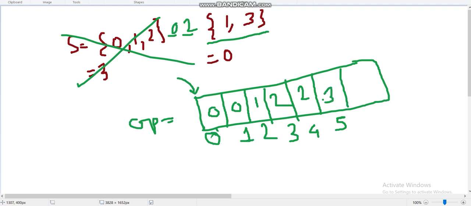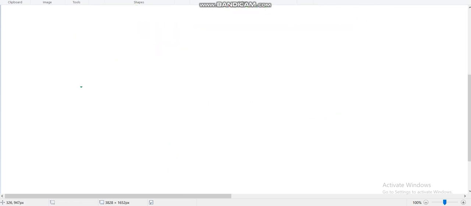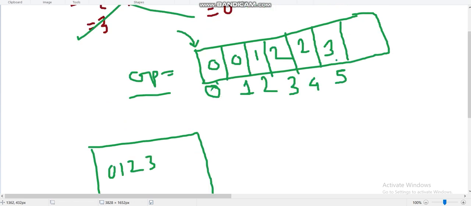I hope you can build this array by yourself with pen and paper or on a whiteboard. So this is the array we have built: the minimum number of previous elements we need to add to have this element. Now we have a blackboard of some elements, let's say 0, 1, 2, 3. Now let's say we have performed these operations.